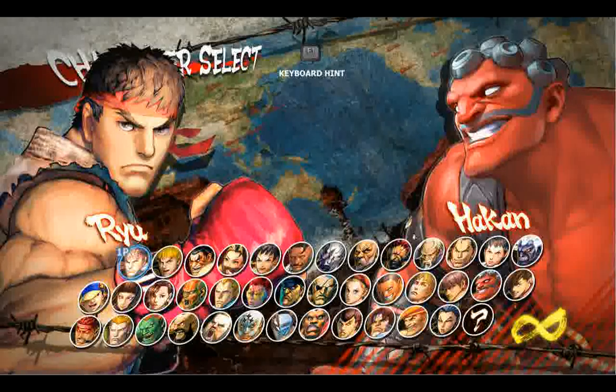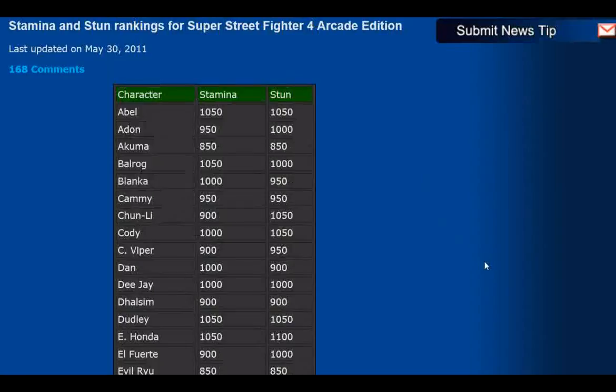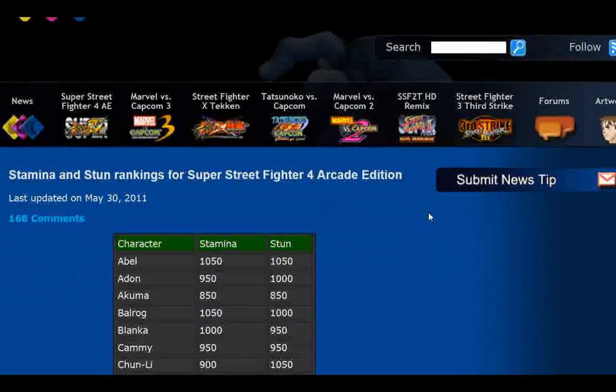Also, just because the health bars are equally long, that does not mean that each character has the same amount of hit points either. Super Street Fighter 4 Arcade Edition features a total of 39 different characters with different movesets, but also different stamina and stun ratings. You can find more information about that on eventhubs.com. I'll be sure to put a direct link to this in the description.